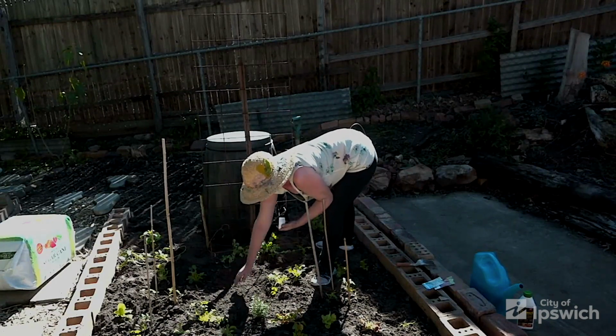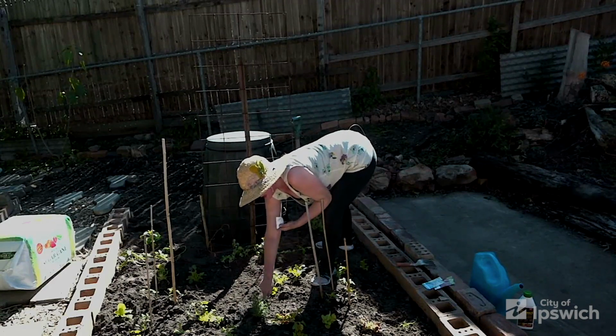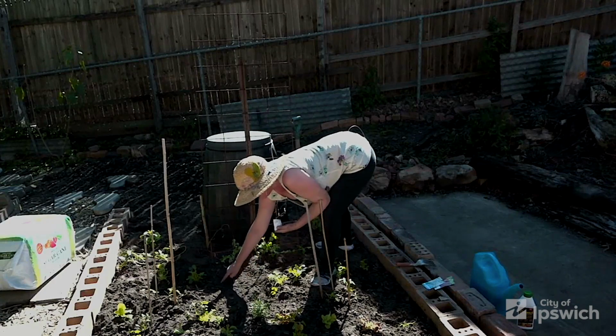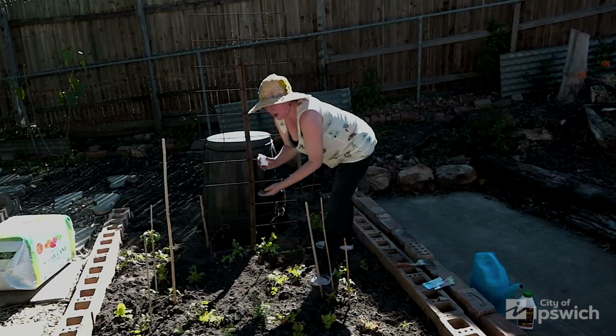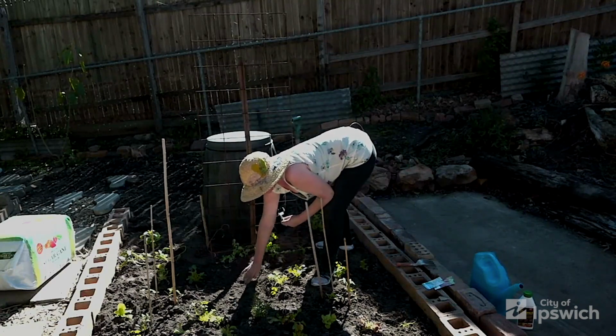Now with this beetroot, I'm just going to press them in lightly with my finger so that they're not on top of the soil, but they're not too deep. If we bury seeds too deep, they won't be able to grow. So we need to keep them quite close to the surface.